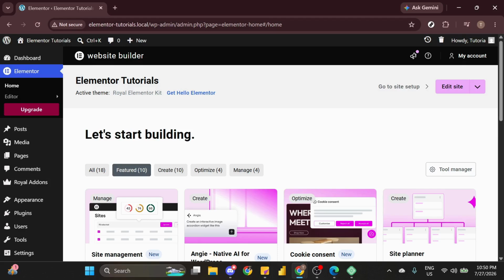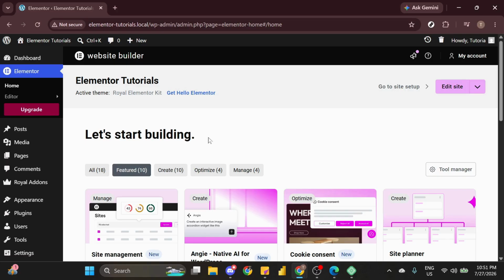Today, I'll walk you through how to embed a PDF in Elementor on a WordPress site, even if you're a total beginner or just need a quick refresher. By the end of this guide, you'll know exactly how to seamlessly integrate a PDF into your website so you can enhance user experience and provide valuable resources to your visitors.